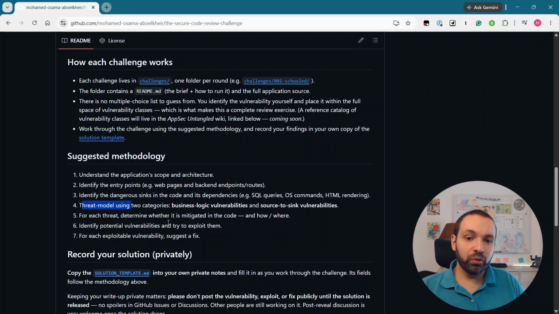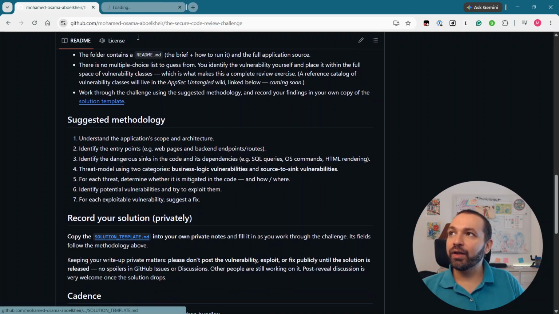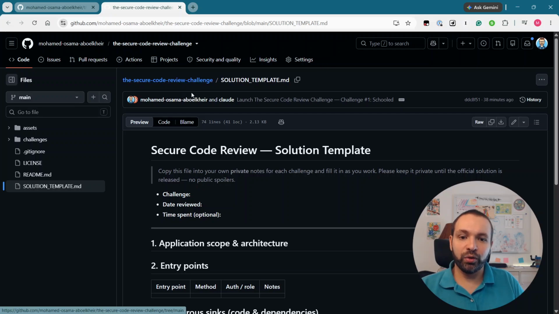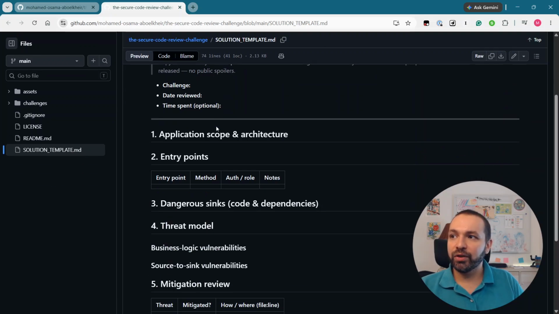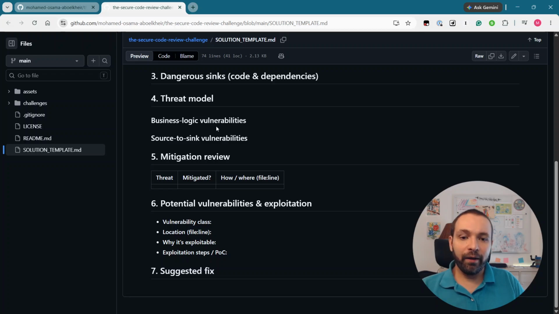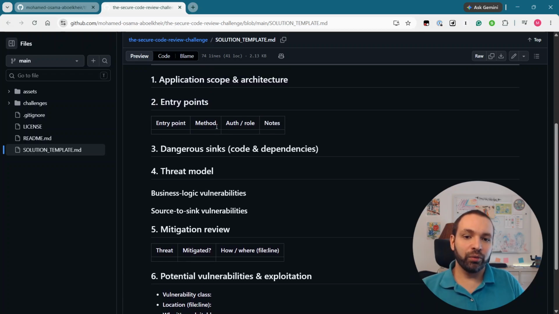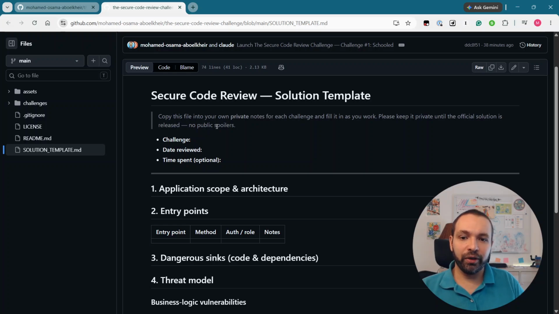And then for the ones that you suspect are actual vulnerabilities, how to exploit them or make sure they are exploitable, and also how to suggest a fix. You'll even have this template here that you can use. Obviously, you can use your own methodology, way, or template, but this is a suggested one. You can just fill this out for any of the challenges we're going to be sharing here. Just make sure to do that privately until the solution is posted, to avoid spoiling it for other people attempting to solve the challenges.